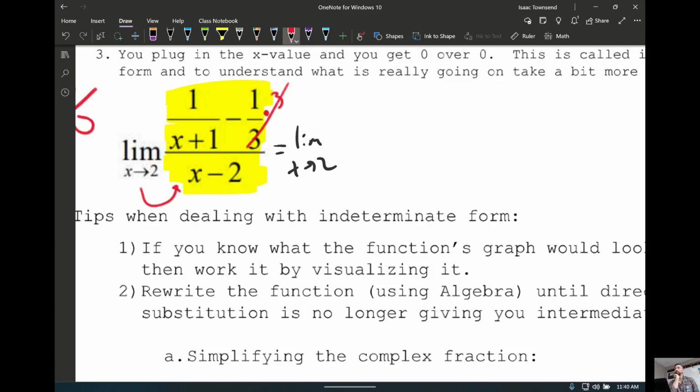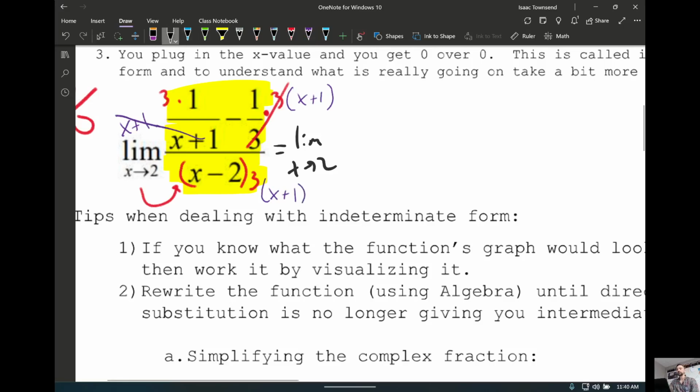But if you only do that, now it's a different question. To keep it mathematically equivalent, you have to multiply every term by 3. So if you want to multiply one thing by 3, everything gets multiplied by 3. Likewise, I can get rid of this smaller fraction by multiplying by x plus 1. x plus 1 divided by x plus 1 cancels out. Bless you. But if you multiply one of them by x plus 1, then they all get multiplied by x plus 1.